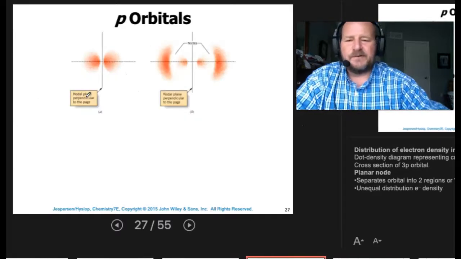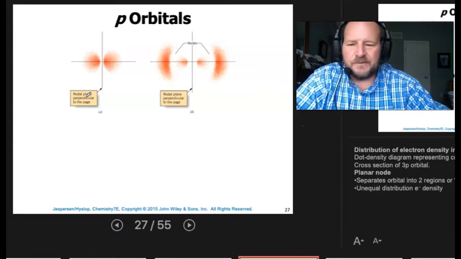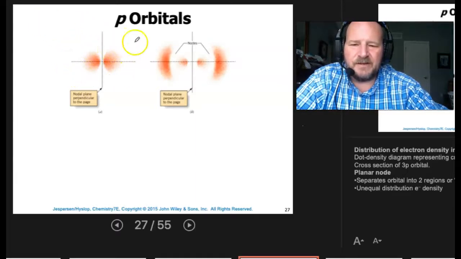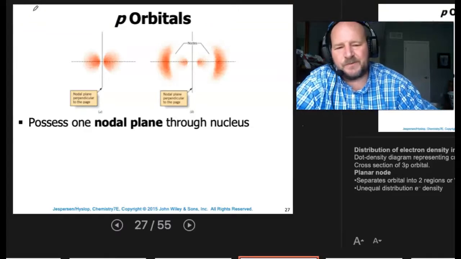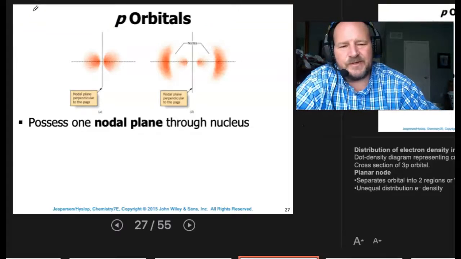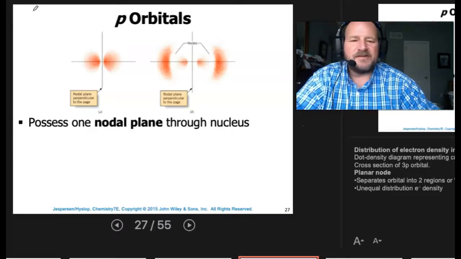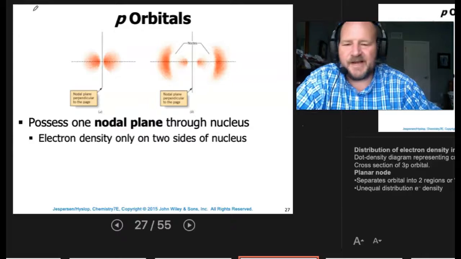Now your p orbitals go a little differently. Here you can see why we call it a figure 8, so it's kind of got a figure 8 look to it. And then we've got some more out here. Now they possess one nodal plane through the nucleus. So back that up. Wait a minute. In the s orbital, there was not a node at the nucleus. That suggests that the electron could actually be in the nucleus. Sorry, theoretical bunny hole. We're going to stay out of that bad boy.